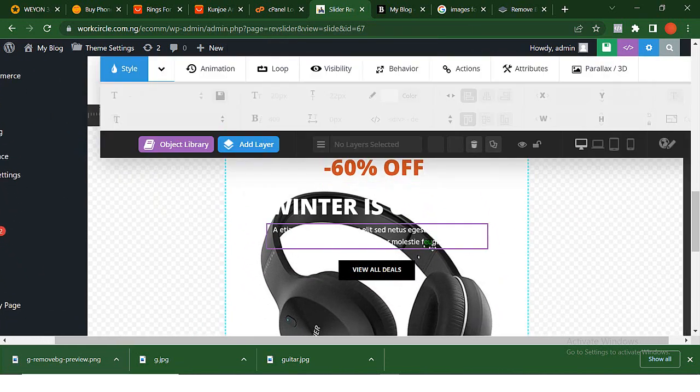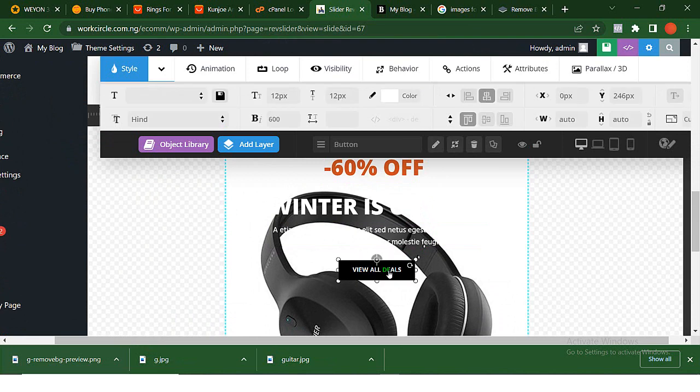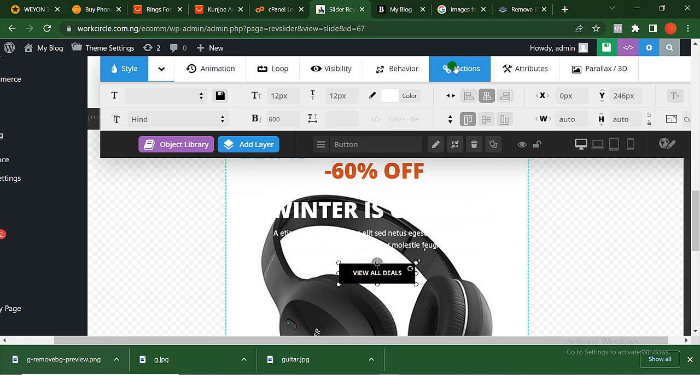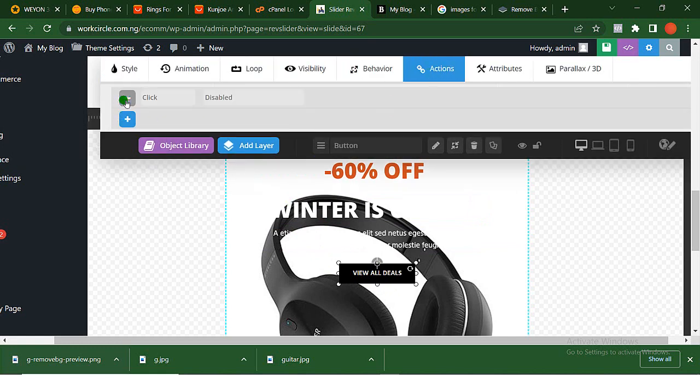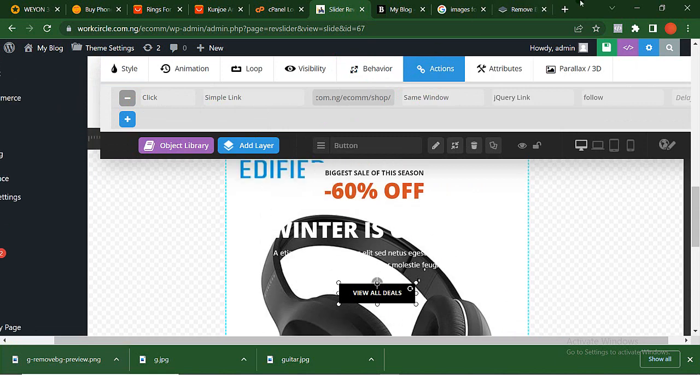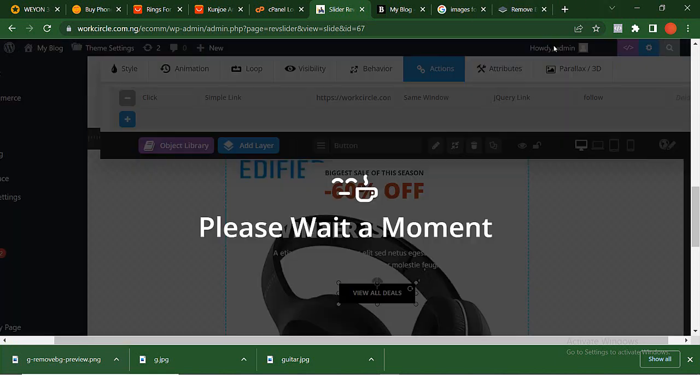You can also use the same link, or if you have a link to your accessories, you bring your link to accessories here. Simple link, and you paste. Once you paste, you save, and that should do it.